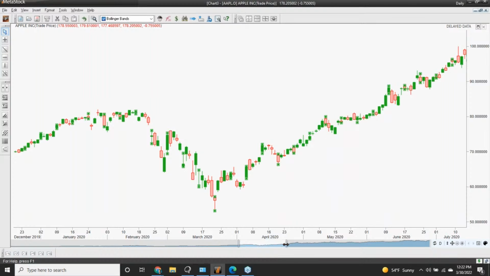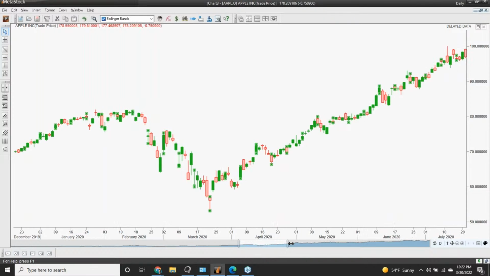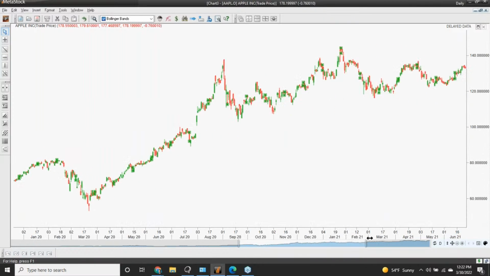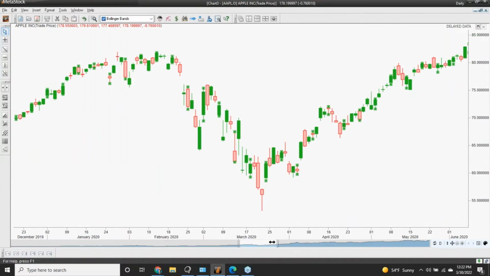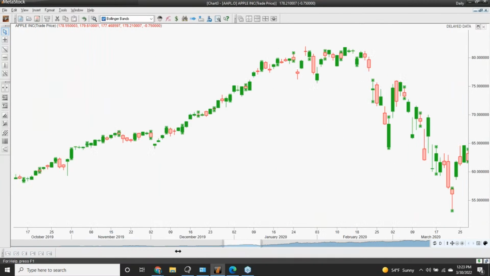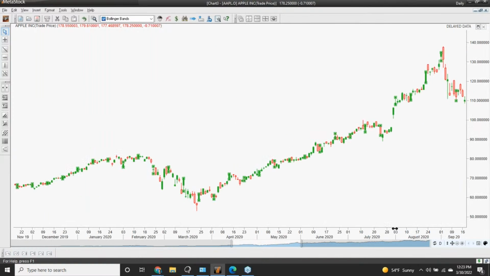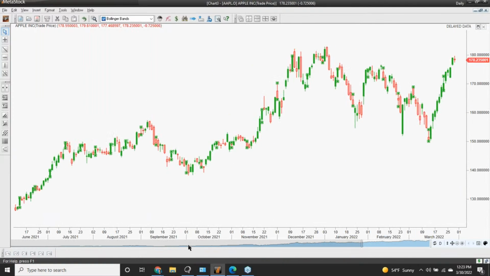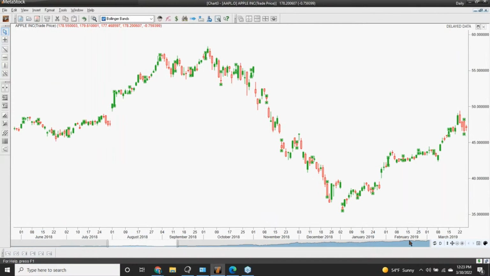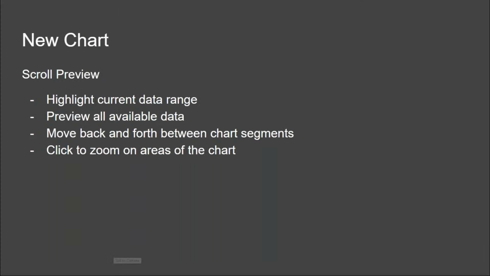And you also can zoom out and zoom in by grabbing one of these sidebars. You can see the area that it's looking at in the chart, as opposed to the entire array of data there. But you can grab one of these little sidebars and pull it out to zoom out, pinch it back in to zoom in, vice versa. You can drag and hold it, but the click and scroll just to right where you want to go, it's very nice, I have to say. I really like that. Okay, let me go back to the PowerPoint.